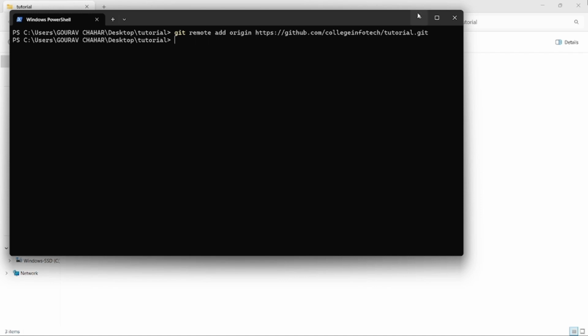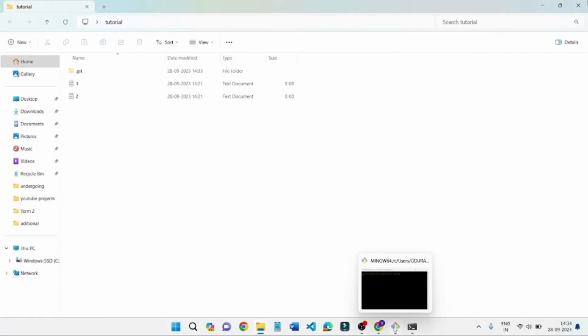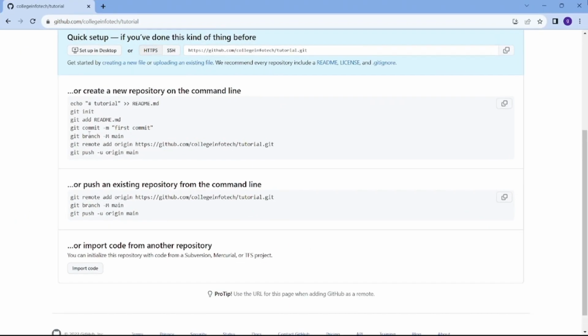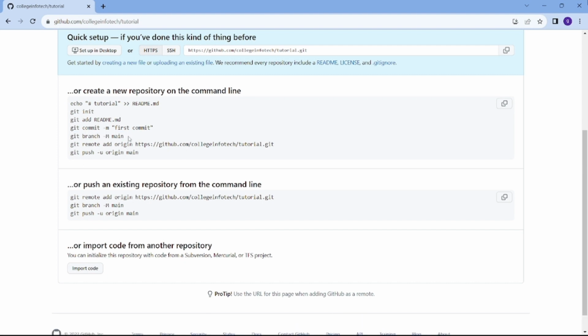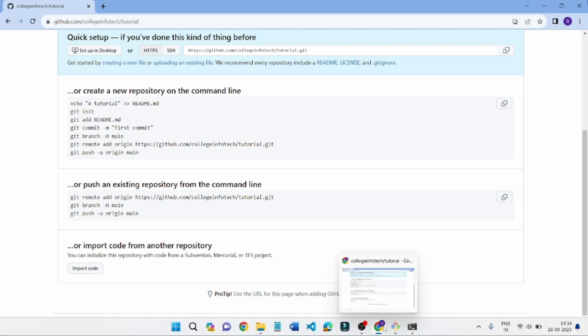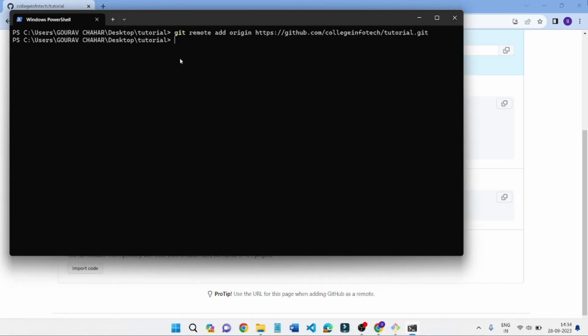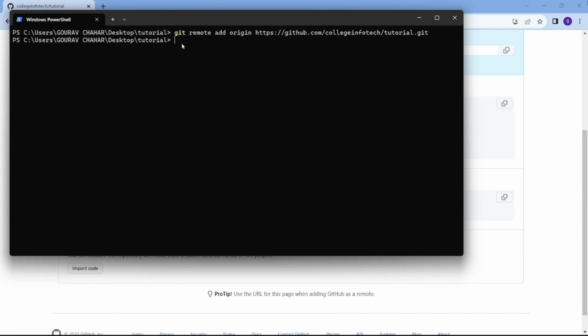But we saw in our GitHub, I'll show you, that there is this command called git branch main. So they're telling us that by default the main branch has been selected. You can directly push using the master branch itself. I'll show you here. Okay. Now if we use the git push command, your folders will be uploaded to GitHub in the master branch itself.